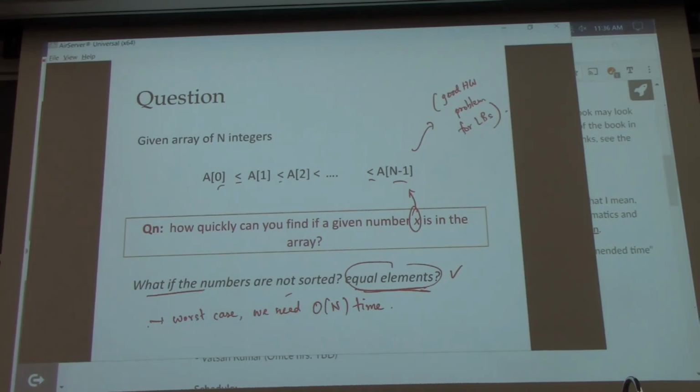Instead of breaking it into 2, I mean, instead of binary search, can we break it into 3? Will it make it more efficient? So what will happen if you make it into 3, right? So that's a good point.